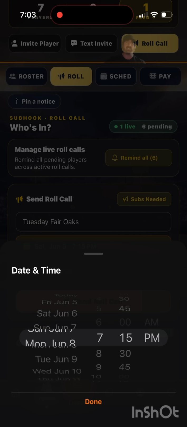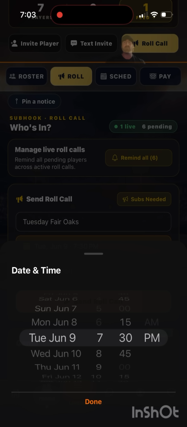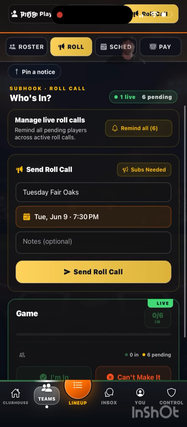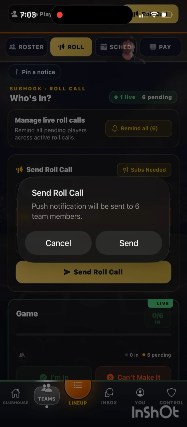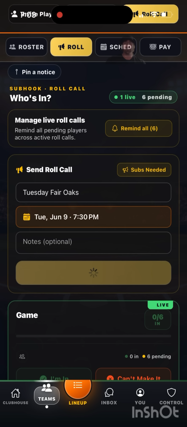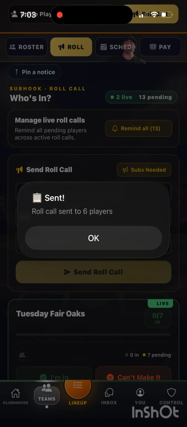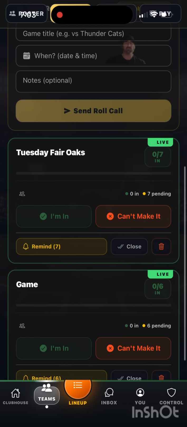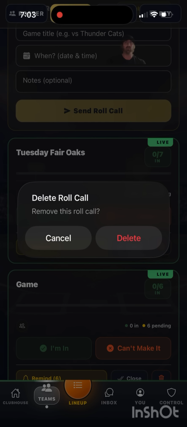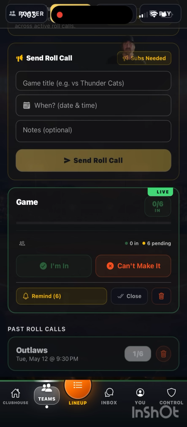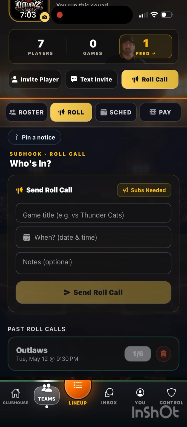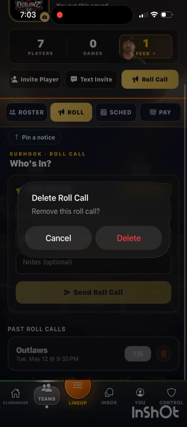So this kind of leads into some other features of the app where if you do a roster roll call and your team, you know they're not all going to make it, you can then in return put out a broadcast that you need 2 players this night. And we'll go over that as well. I'm just going through, I'm deleting some of these because they're just all test.